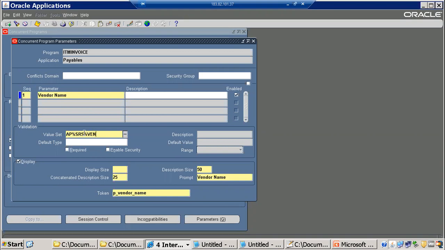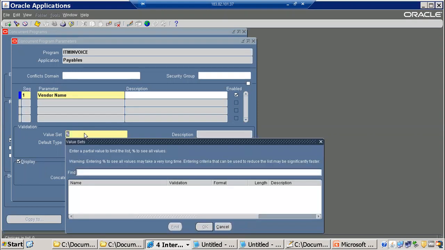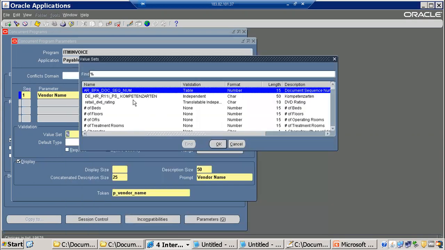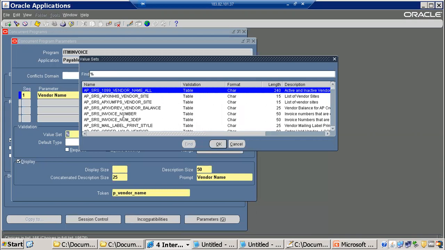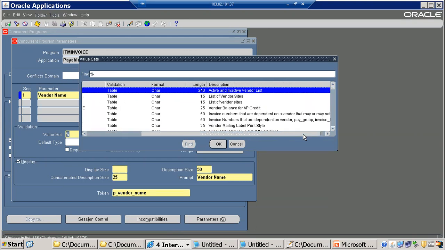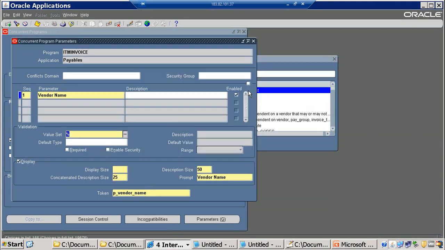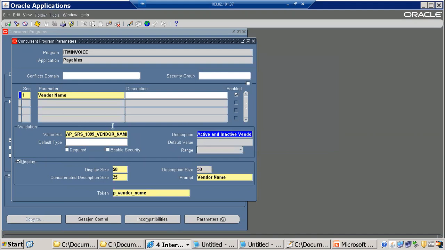Earlier I took one, that's why I remember. If you don't remember, simply press percent and again give percent. Search with vendor or supplier. There are so many things here. Vendor name, all active and inactive vendor list. Let's take this. If not, then we may need to change this value set. It's a required parameter, not even optional. Save.